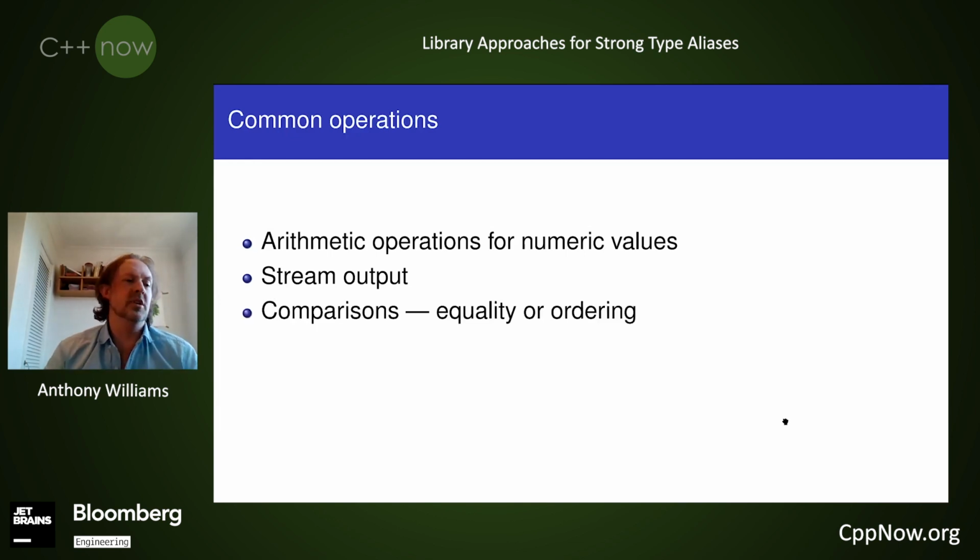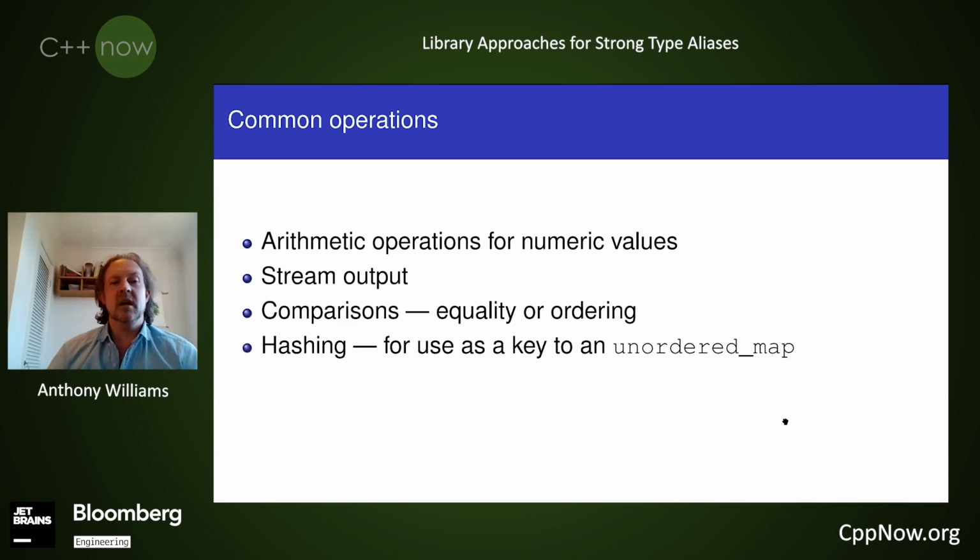Like I said, if you're wanting to sort lists, you might want to be able to do ordering. You naturally might want to do equality, even for something which you wouldn't otherwise care about. It's like, well, is this the same value as that one? They don't have a necessary order, but I want to know if they're the same. If you want to use them as a key in an unordered map, you might need to hash the value.